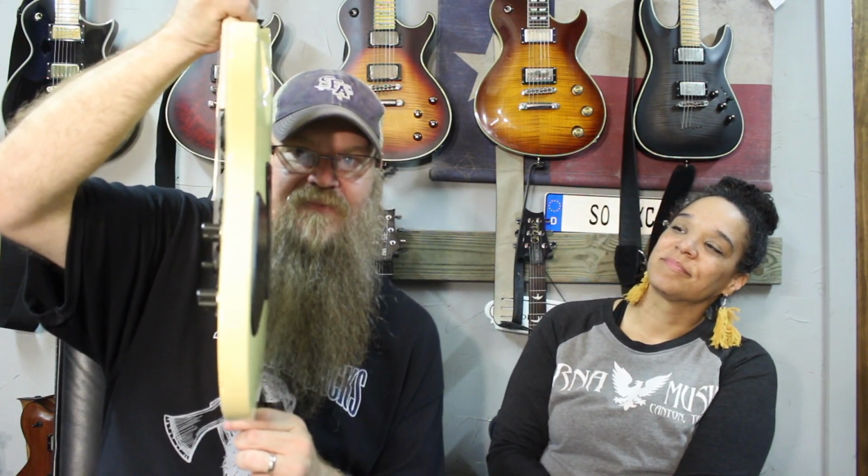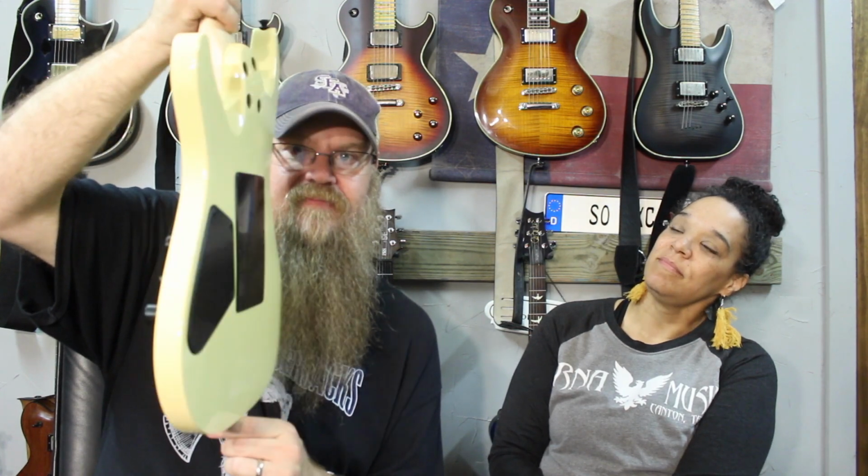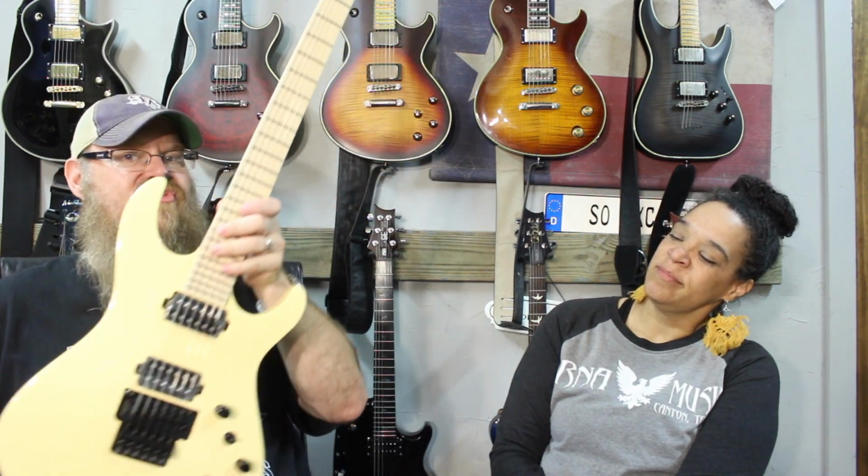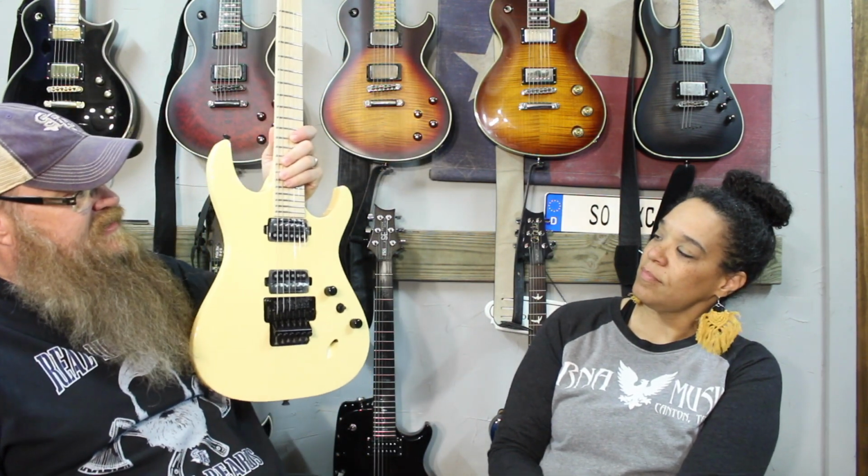This is the Luna, which is, you can see, a super thin body. It's pretty. Floyd Rose, I know. And it has the maple fretboard and a bolt-on neck. So this is very much an 80s shredder, Ibanez-style kind of thing. Joe Satriani would play this guitar. It is a Vola. I don't know if you can read that. I am not a super strat shredder, but I like all the black hardware. It just makes it pretty.